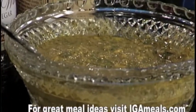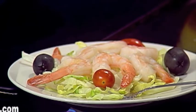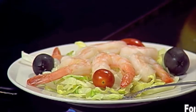This is how they served it, with the sauce on top of it. You get your shredded lettuce, and it had the shrimp, and then they just had the black olive and the tomato on it. And then you just drizzle some sauce on top, and that's how it was. But it was so good, even with the lettuce. So it'd be a great salad dressing. You mentioned that. It'd be a great salad dressing.